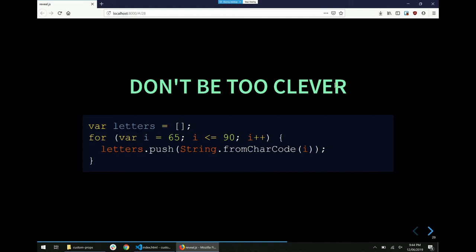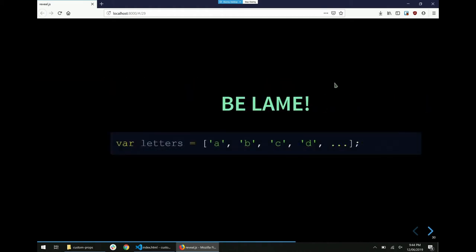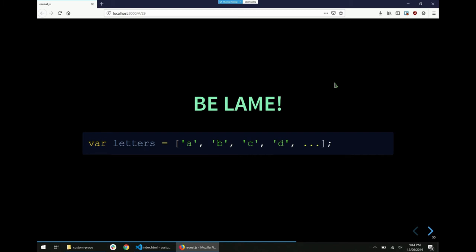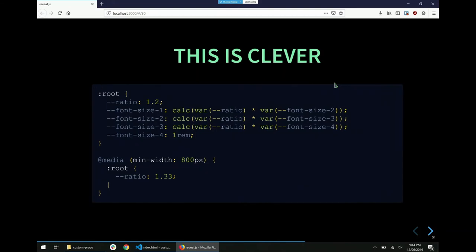So it's cool, but in production, I'd much rather have something like this, right? Because the fact is we read code far more often than we write it, and I want to see what's inside that variable immediately. So something like this makes more sense to me in a production setting. And the same thing can be said for custom properties as well.